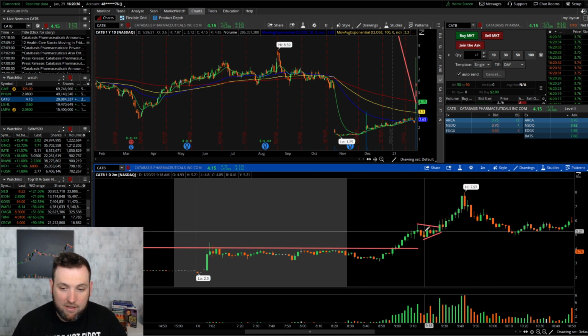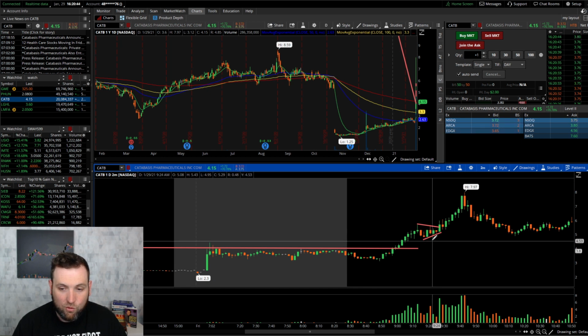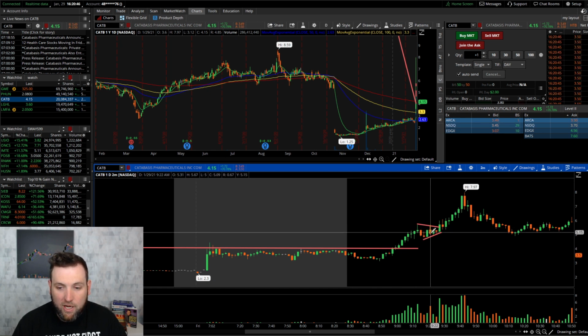You don't want to try to get in the triangle back here at the start because it could just sell off. You wouldn't see the triangle yet. Right there, it could have just gone boom and sold off. You don't want to get in here, still a little bit early. You want to wait for the triangle to form some.